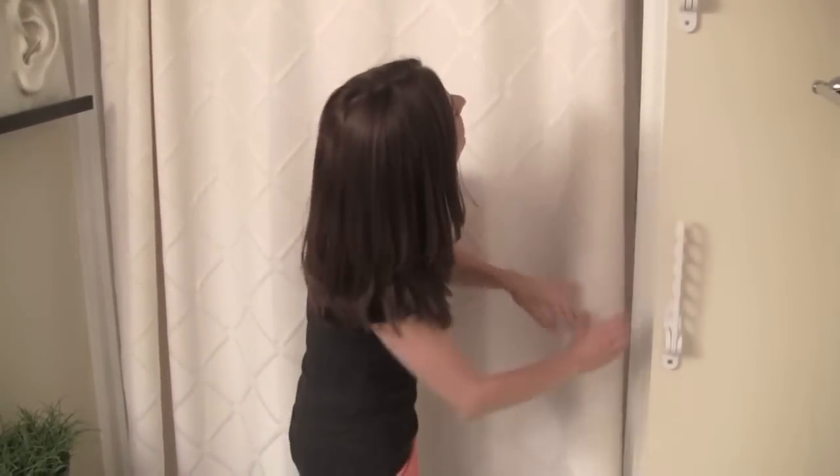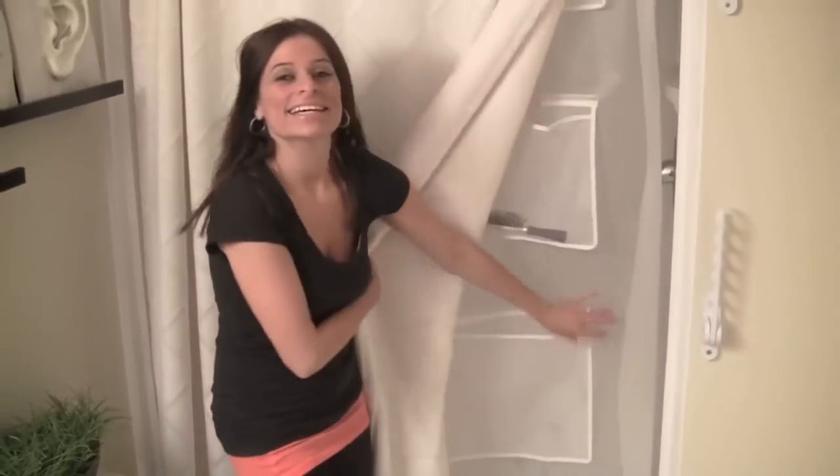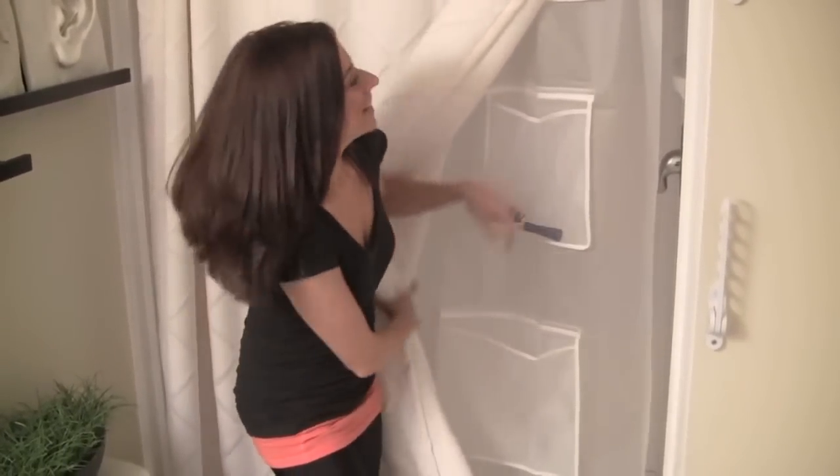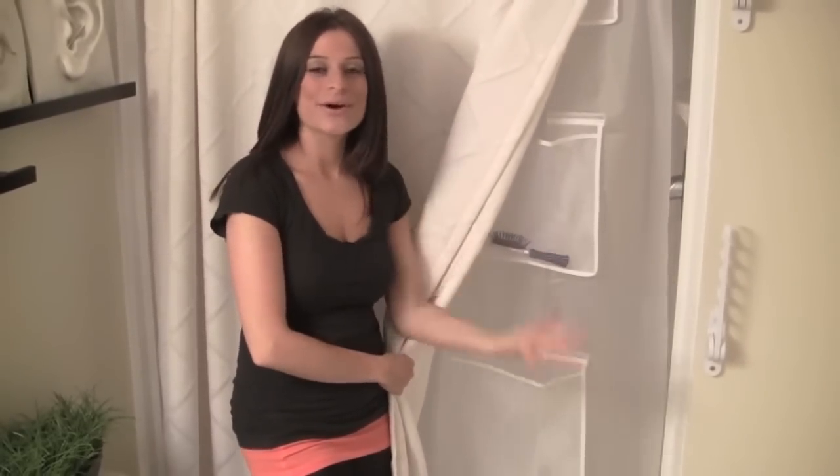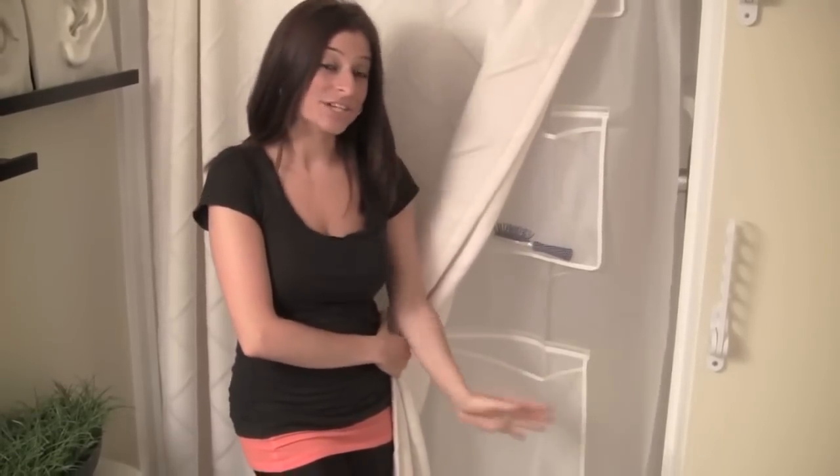One of my other favorite things about the bathroom is the shower curtain liner. Let me show you. I have this shower curtain liner that has storage. It's so cool. It has 7 different pockets, so you can store hairbrushes, combs, extra soap so you don't have to get out of the shower when you run out. Let me show you the medicine cabinet.